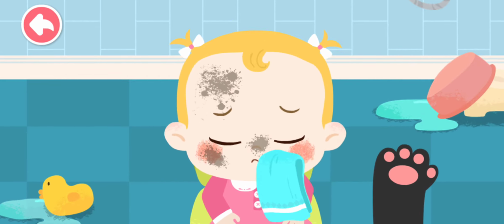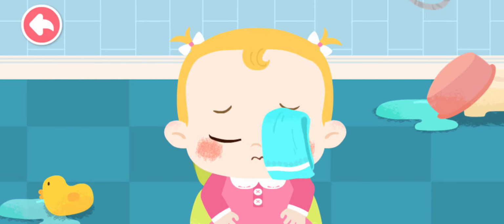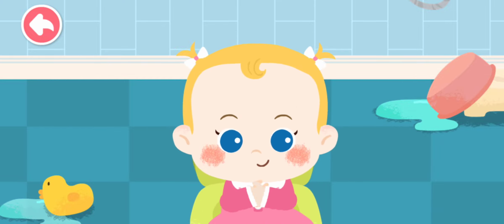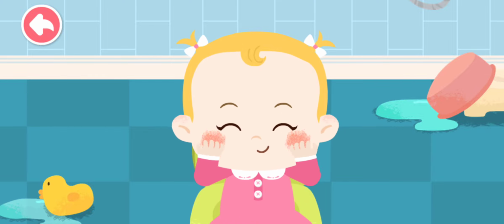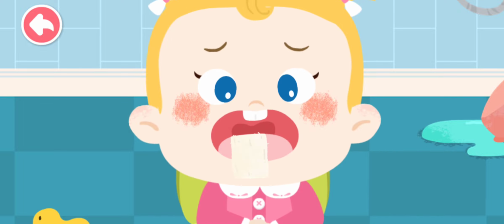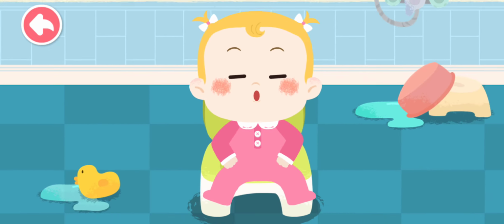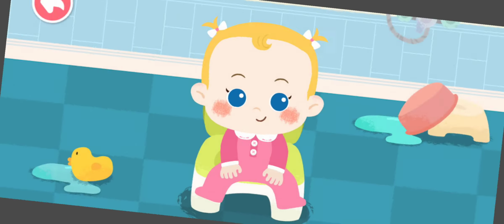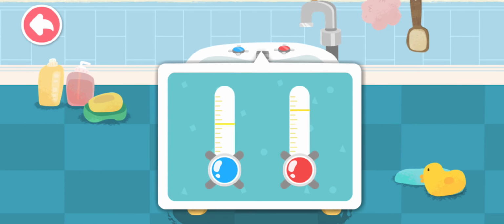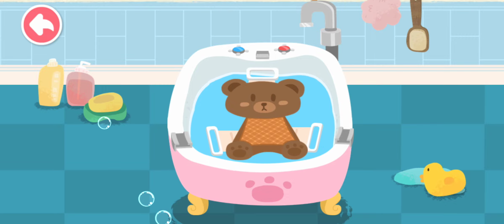Her face is so dirty. Let's wipe it clean first. Clean your teeth gently with gauze. Adjust water temperature first. Baby string bag can be used to protect the baby.